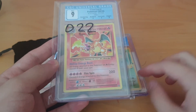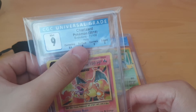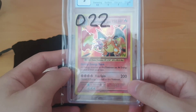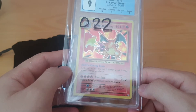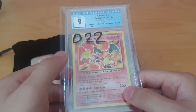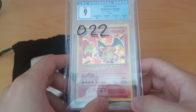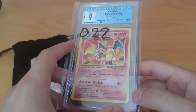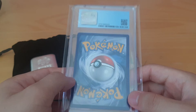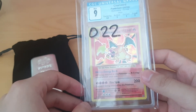This is actually the OG — the holy grail of Pokemon cards — the Charizard. Again this is a Mint 9, and they base it on centering, surface, corners, and edges. If you get a 10, this fetches a lot. This is from the 2016 pack. If you were one of the smart or lucky people who didn't play with their original cards from 25 years ago, these Charizards with a PSA 10 go for literally thousands — tens of thousands of dollars or even higher — which is ridiculous. Who would have known a piece of paper 25 years later would be worth a phenomenal amount? We'll see — maybe another 10 or 20 years — what kind of value this generates.